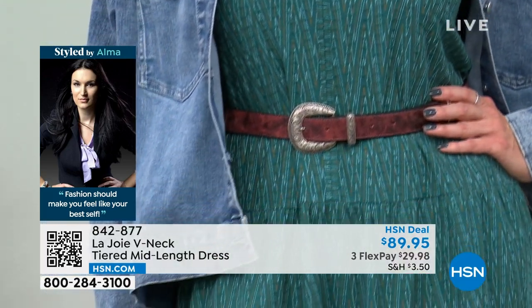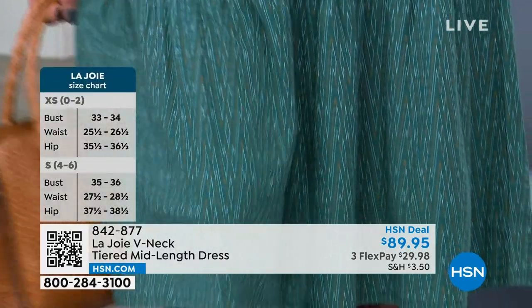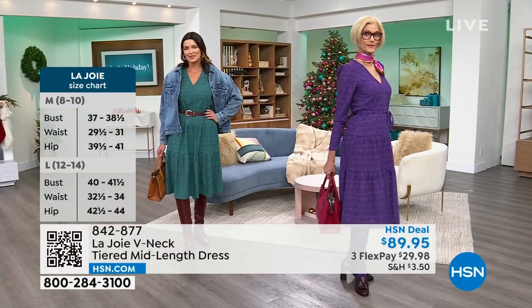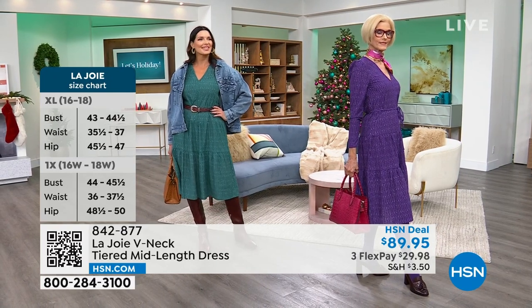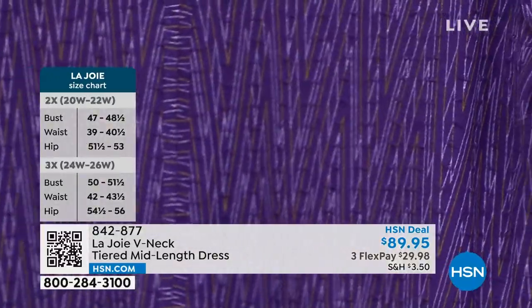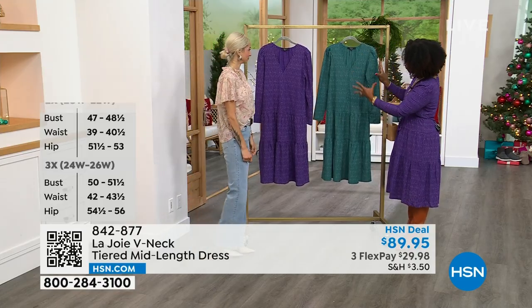Let's talk about that fabric. It's got a beautiful hand to it — the knit jacquard. It's absolutely gorgeous. It feels so luxurious, interesting, soft, and that texture — isn't it just so soothing? It was unexpected and it just feels so right. You probably can't see the texture in the fabric but it's there and it's all throughout.